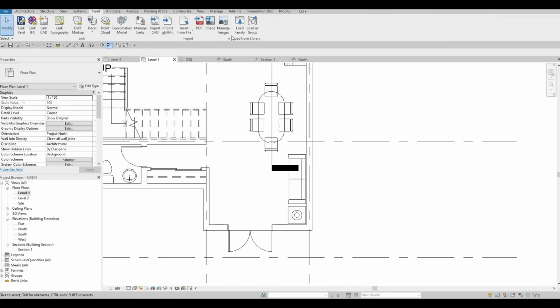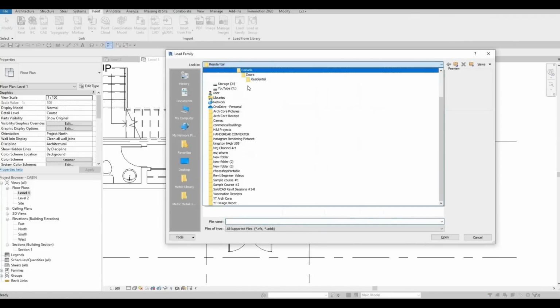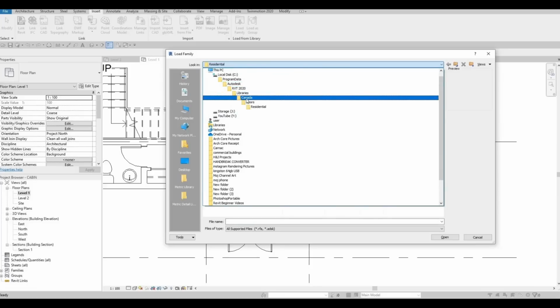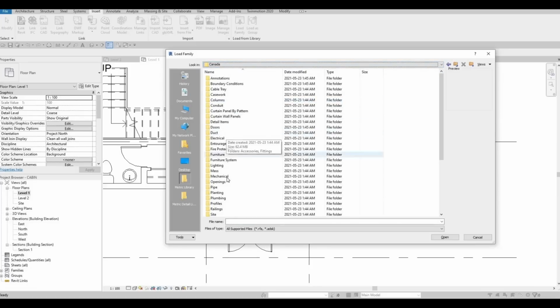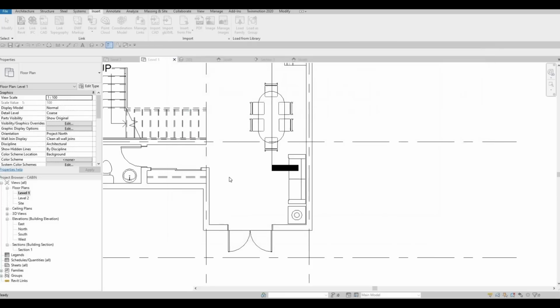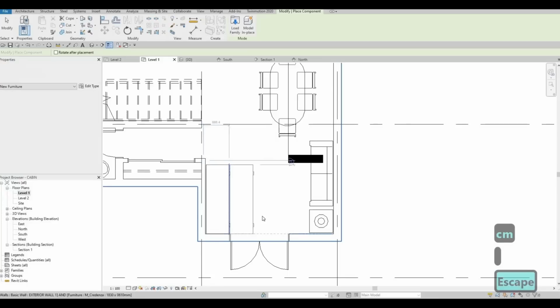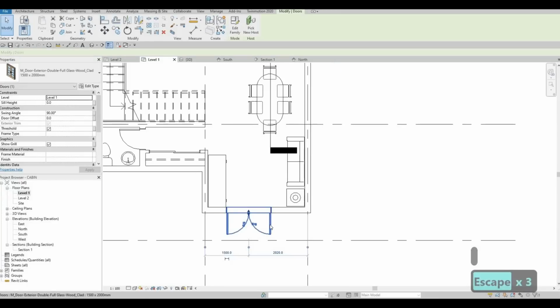So let's go to insert, load family, go back to the main, and then let's go to furniture, storage, and then we have a credenza right here. You could just add a credenza on this spot, and that will be perfect.